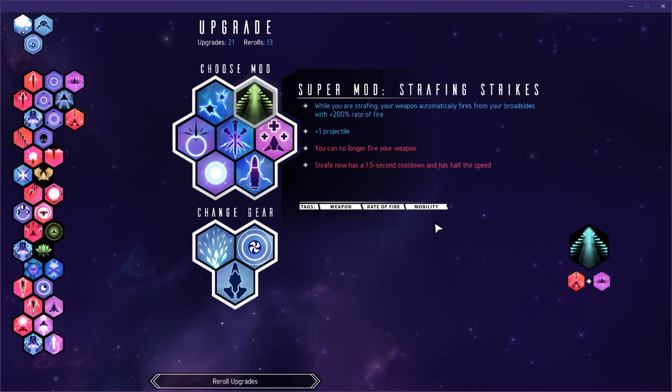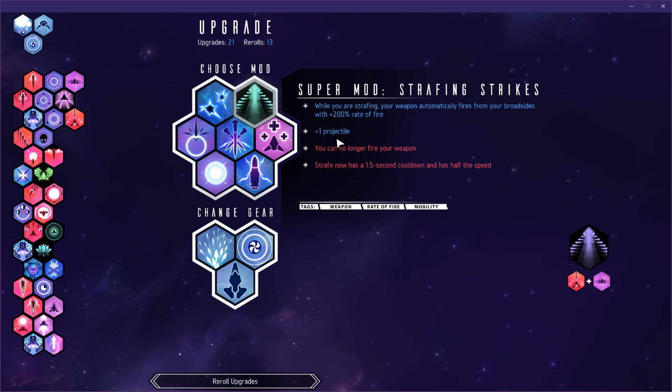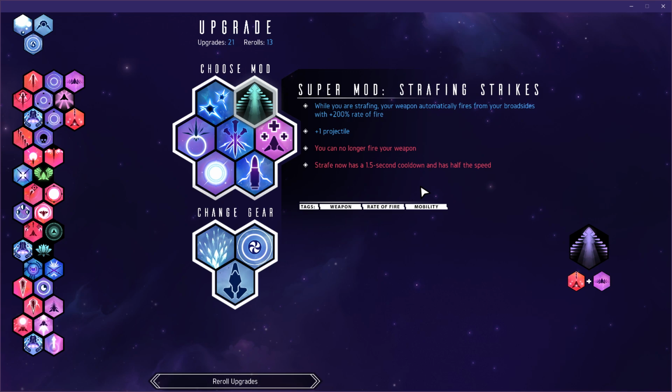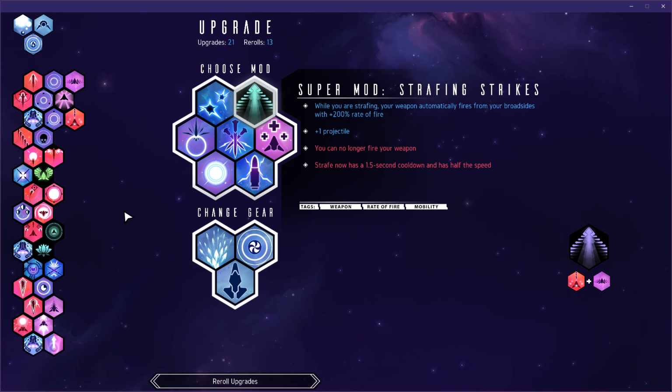Let's see. So while you are strafing, your weapon automatically fires from your broadsides with 200% rate of fire, plus 1 projectile. You can no longer fire your weapon. Strafe now has a longer cooldown and half the speed. What? While you are strafing, your weapon automatically fires from your broadsides, but you can no longer fire. Plus 1 projectile, so you can fire from both sides if you've got just one. How does that interact with the charge shields? Are you able to charge them?